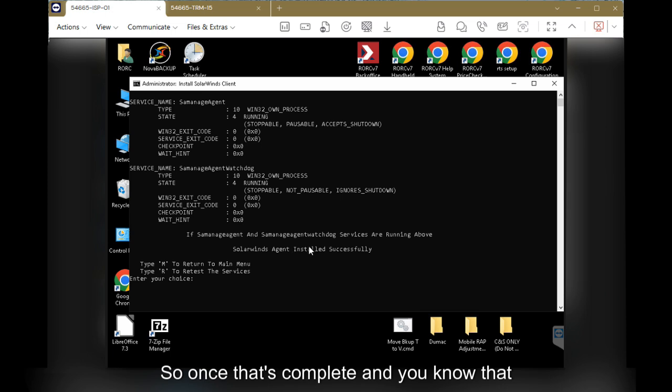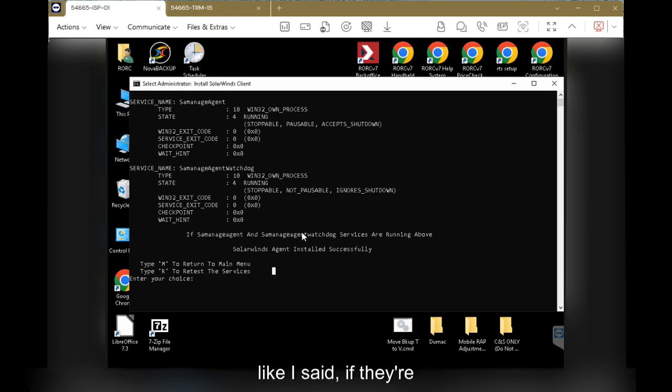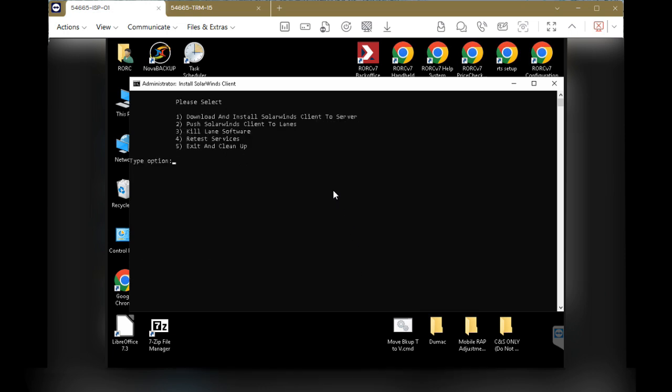So once that's complete and you know that that's good, you can either retest the services, like I said, if they're sitting in a pending or stopped state, or you can return to the main menu. We're going to return to the main menu. Now it's installed on the server.